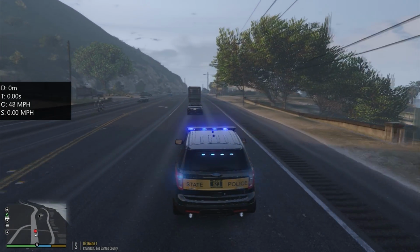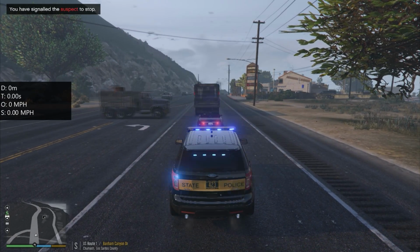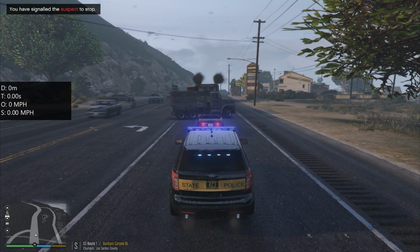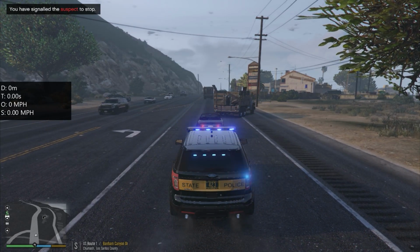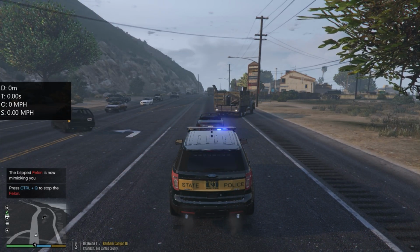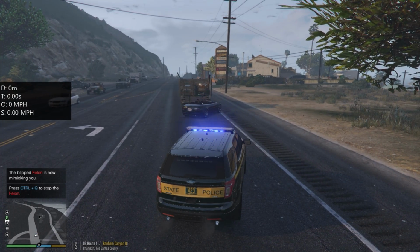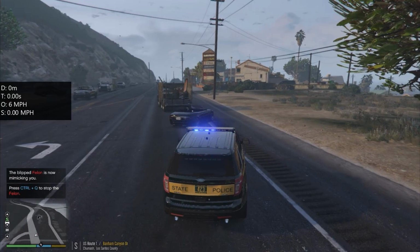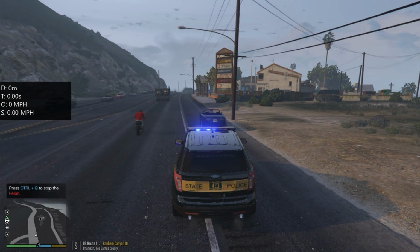Alright, so I've activated my lights, but they're not pulling over for us. There we go. I don't know what's going on with this truck up here, the scrap truck. What is he doing? Come on. There we go. Okay, so we're going to just pull this vehicle off the side of the road for us.